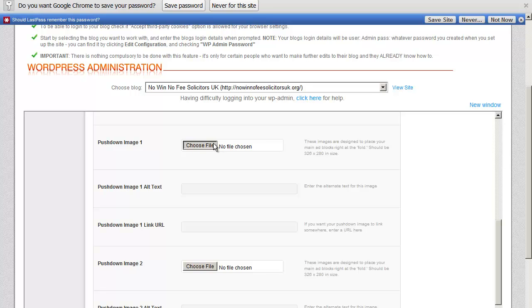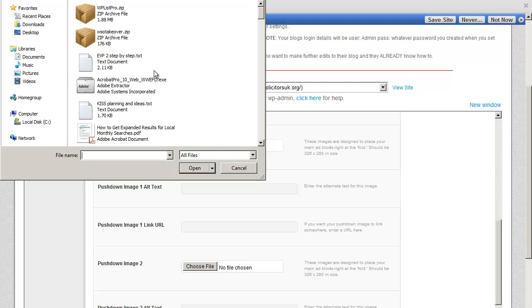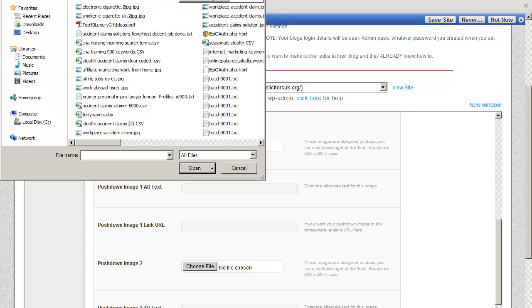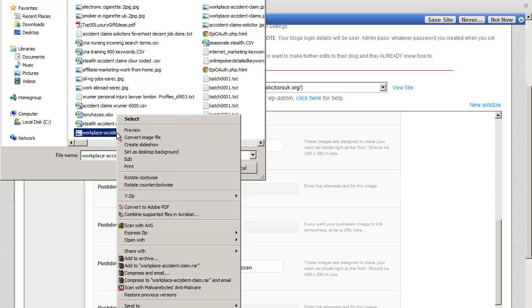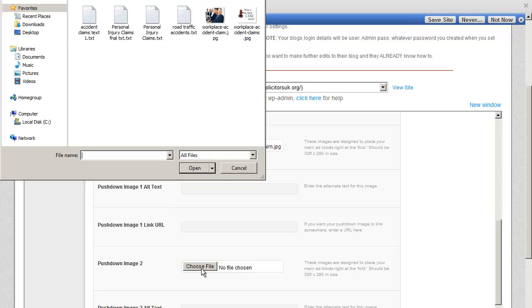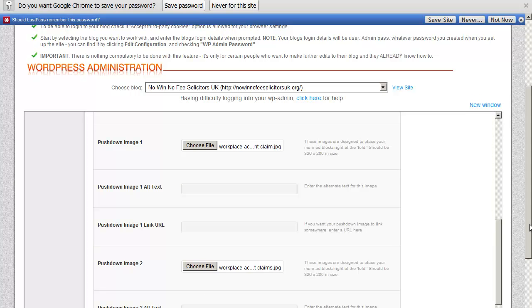So I'm going to choose a file here, which I've probably got a bunch of them anyway, and let me just do 326, see what comes up. It's the easiest way for me to find the images because I don't remember which folder I've got them on this computer. I'm using a different computer today. So I've got one here, and I'll just make sure I can find the folder. So I can take this one, and take that one as well.